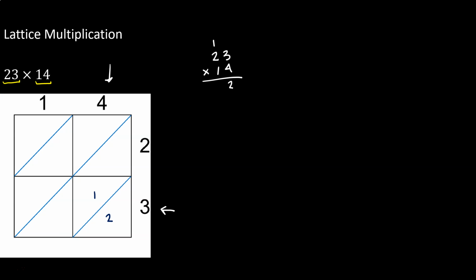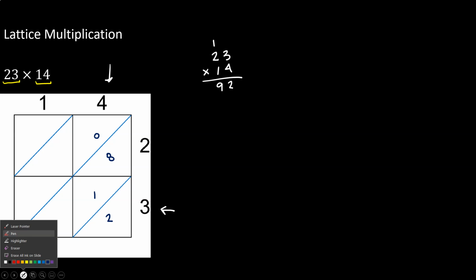Next we do 4 times 2, which is 8, and we're going to add 1 to that. So that becomes 9. In the lattice algorithm, we technically do the same thing. 4 times 2 is 8, that's 0 groups of 10, 8 units here. And we are going to add the one that we just carried over. We haven't done it yet, but we will do it when we go down the diagonal. So it does make every step a little bit smaller, which might be easier to manage for younger kids.